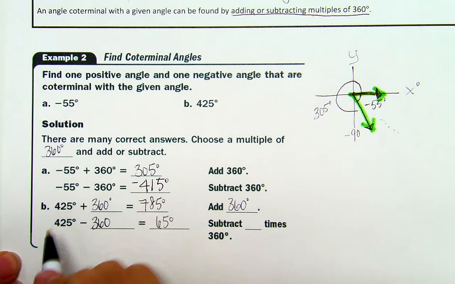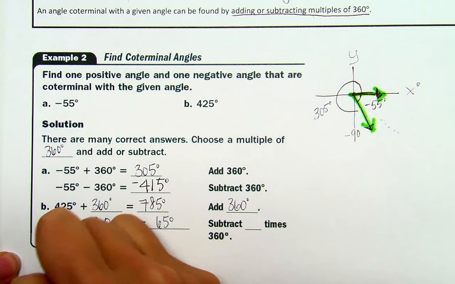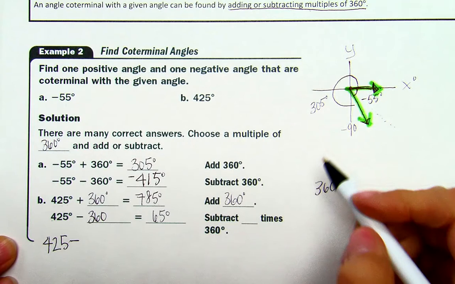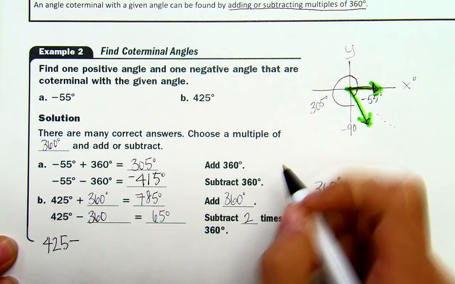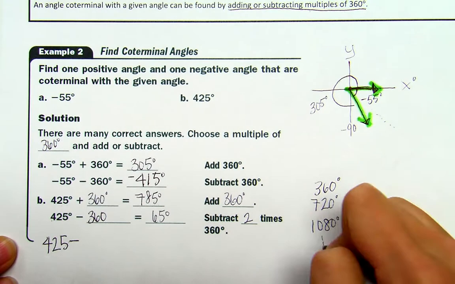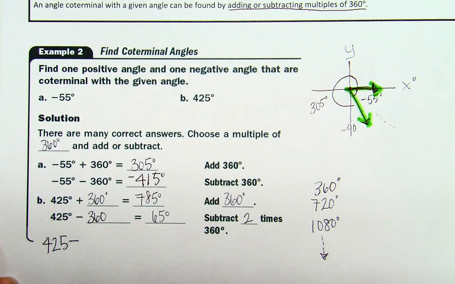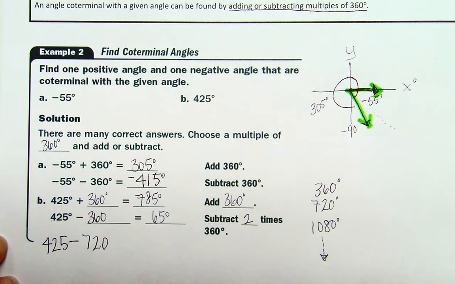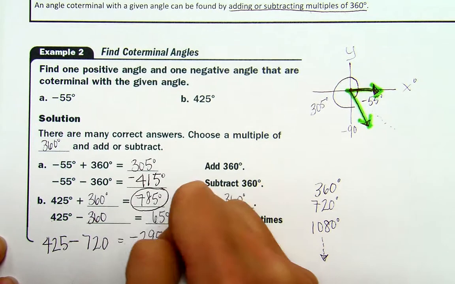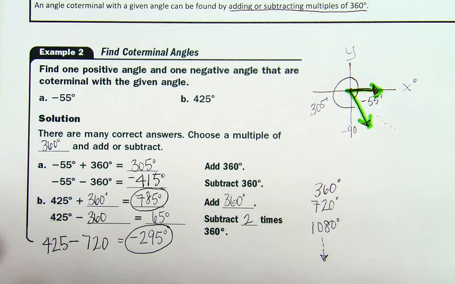So how we could initially have done this, since 425 is more than one full circle, I could subtract a multiple of 360. So 360 is obviously one circle around. Two circles around would be 720, which would just be 2 times 360. If I take 360 times 3, I get 1080 degrees, and that just continues on, because I can continue around my coordinate plane in infinitely many full circles. So if I take another multiple of 360, which is 720, 425 minus 720 is going to give me negative 295 degrees. So you can take one of these positive coterminal angles and this negative coterminal angle, and they would both be representative coterminal angles of 425 degrees.